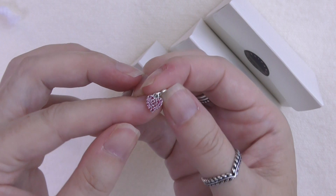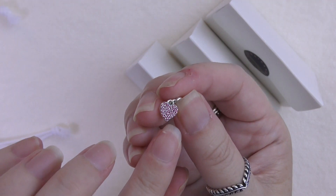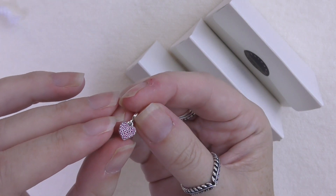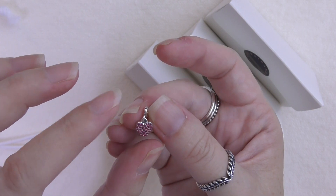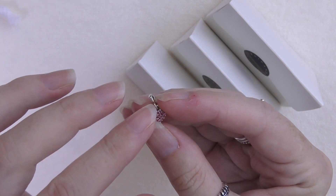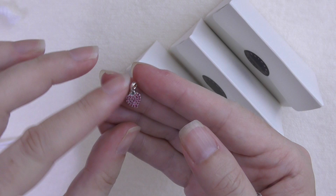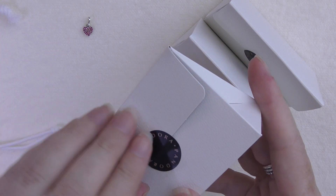I wasn't sure that I liked this when I first saw it, but looking at it in person it's actually quite nice. It's got a little kick on the tail so it doesn't go straight down, and I think that's sort of what put me off, but I think it's got a bit of character - quite nice. It's really pretty. I was looking at getting the little shooting star one but the ones they had in store had been there a while and because it's plain sterling silver most of them were a little bit worse for wear. This one would be a really good one for Valentine's Day or to just give to someone you love.